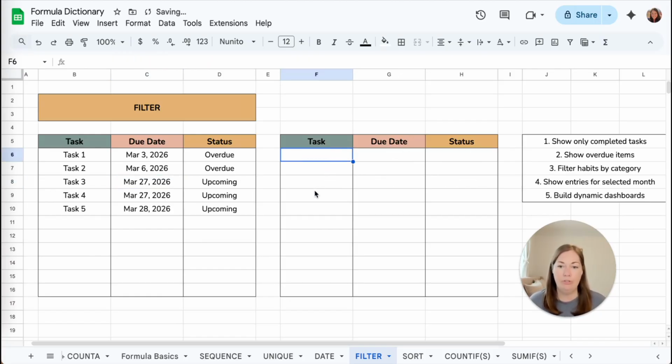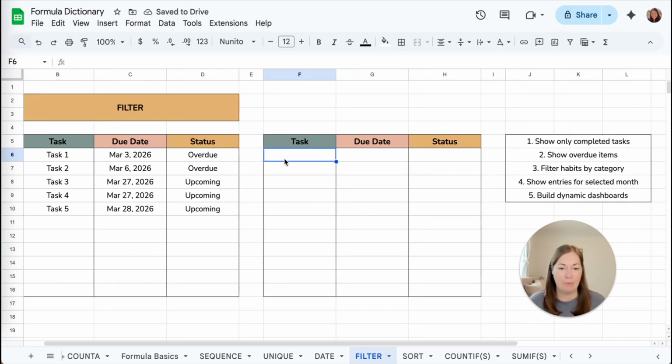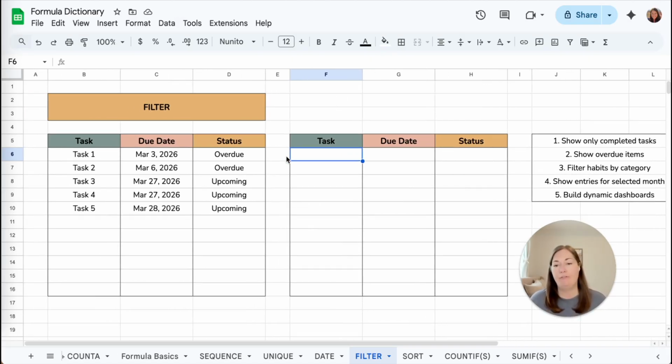To do this, we're going to do a very simple formula. I'm going to select the cell where I want it to go. I can either filter it where it's just showing the task name, or I can filter out the entire table if I want to. Because I have these different options here, I'm going to filter out the entire thing. But if you just want to filter one area, your task list, for example, or the bill name or the expense name, you could do that as well. I'm going to select the cell where I want to put in my filter formula, and that's always going to be in the top left corner of where I want my data to be. So this is my top left corner.